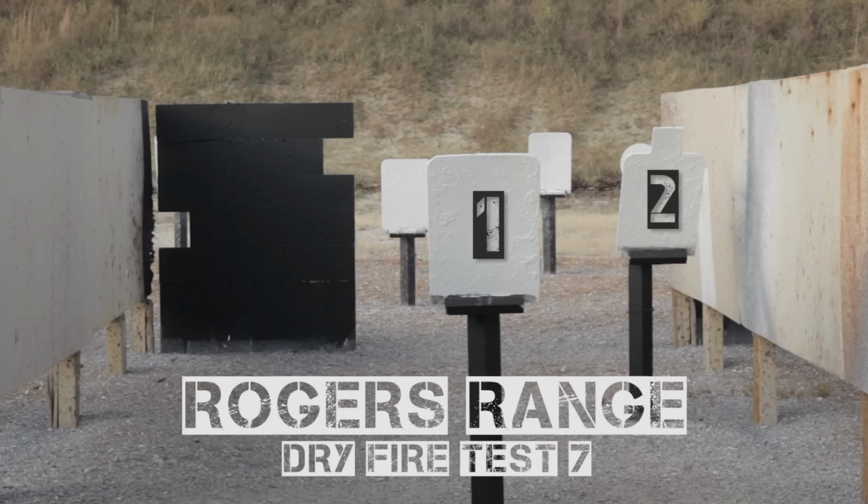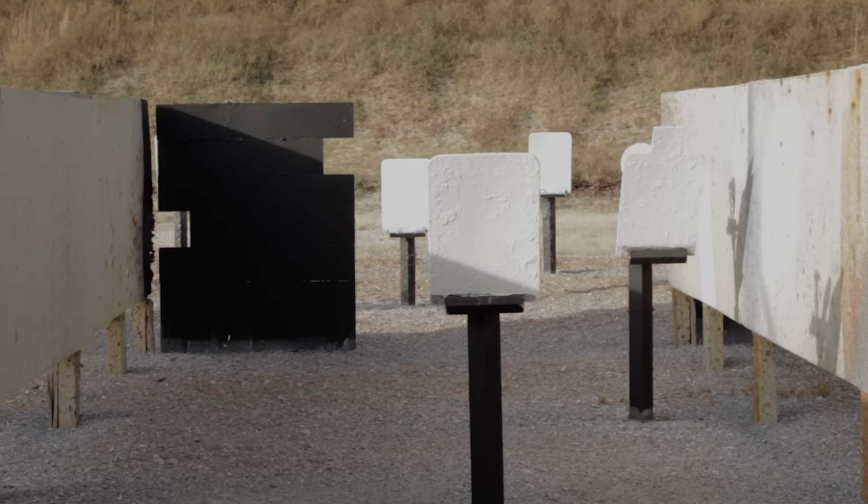Target 1 and Target 2 must have 2 body hits and 1 head hit each before Target 3, Target 4, and Target 5 can be engaged. Make-up hits on Target 1 and Target 2 are allowed after reloading as long as they are done before engaging Target 3 through Target 5. Shooter ready? Stand by.